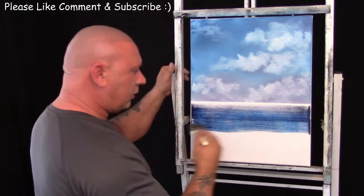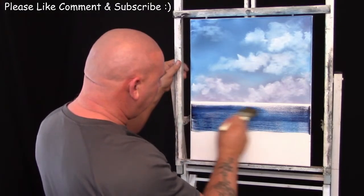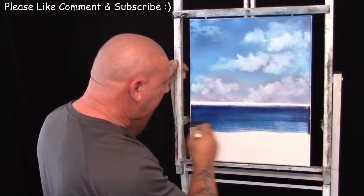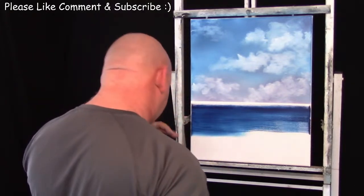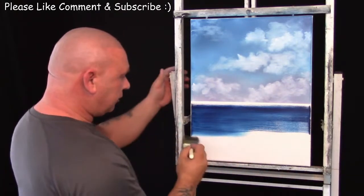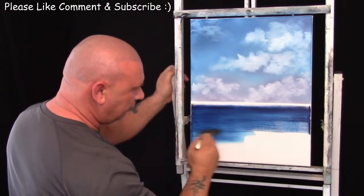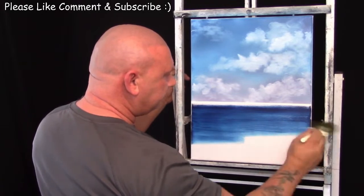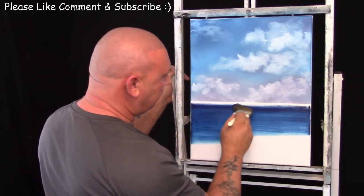Now once I've got my 2 rows across, I'll go sideways on the brush and very lightly just go across, backwards and forwards, just a few times. Don't over blend. Okay, and I'm going to pull it down slightly here because obviously I'm going to have my beach and sand at this angle. So I'm just going to pull this just along here a little bit, about there. Just let it blend out. And let that blend a little bit. So just going backwards and forwards, pulling it up to my line.